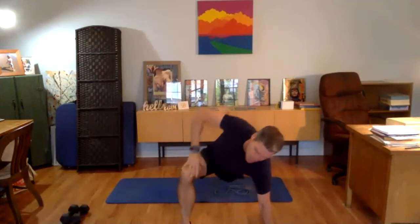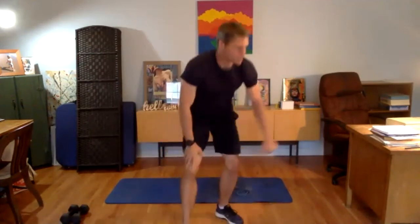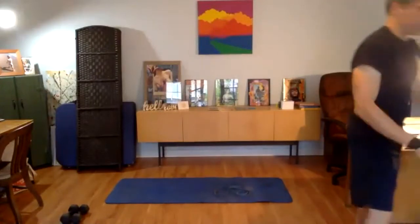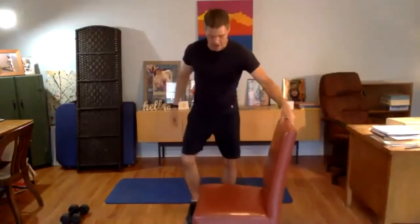Now let's say this is super uncomfortable and not possible for you. Here's what I want you to do. Grab a chair and elevate your hand. So if I've got a chair here, I can go this hand on the ground, and I'm lunging like this right here, okay? Not everyone has this hip mobility to be able to get low on the ground. So you just work with what you have. You want to make every movement you do in this class look and feel athletic, right? If it doesn't, if you feel really awkward, you need to find a way to regress and make things easy.